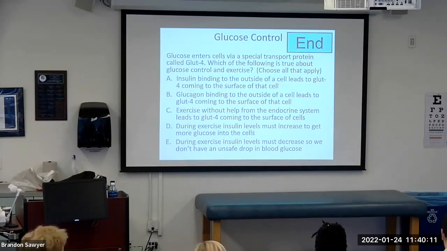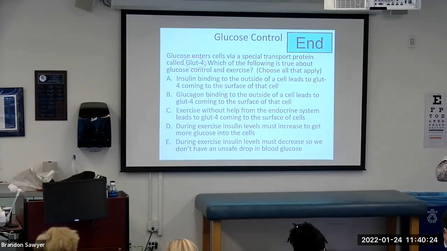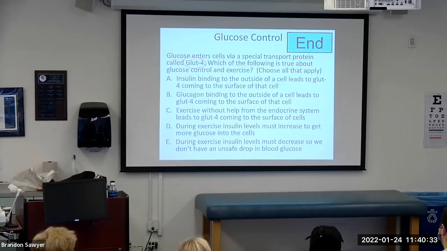Okay, so GLUT4 is a transport protein. It's part of a family of transport proteins that allow glucose into cells. GLUT4 is the one that's stimulated by insulin. So insulin binds to the surface of our cells, leads to this whole chain of events. And then there's all these little GLUT4 proteins typically waiting inside of a vesicle inside of our cells to be stimulated, to go to the surface and open up so we can let glucose in, okay? And that's what GLUT4 is. So it's directly stimulated by insulin, but it's also directly stimulated by exercise, completely independent of insulin.